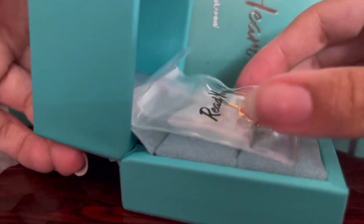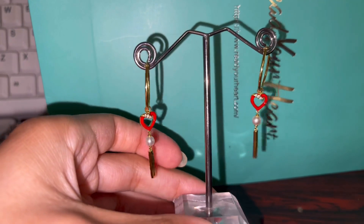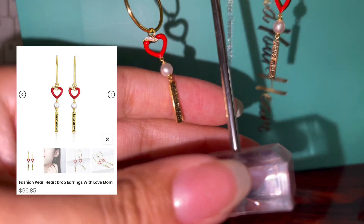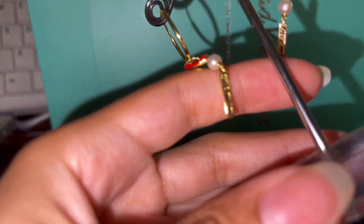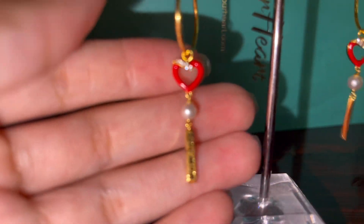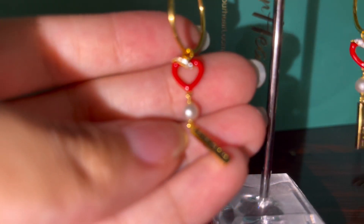The last item I have is the Fashion Pearl Heart Drop Earrings with Love Mom. These are super Mother's Day — it's in the title — so I had to pick these as well, because the whole point of this video is to tell you all about the Mother's Day sale: buy one get one 50% off and 10% off site wide. I got these earrings that I'm going to be giving to my mom.